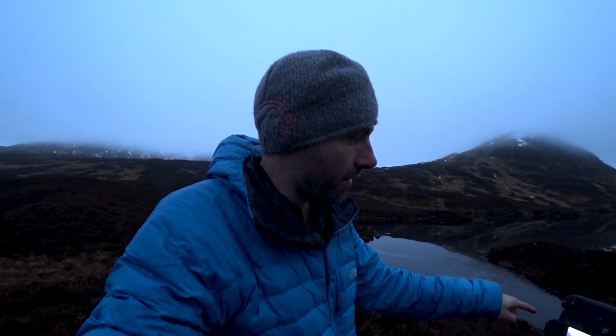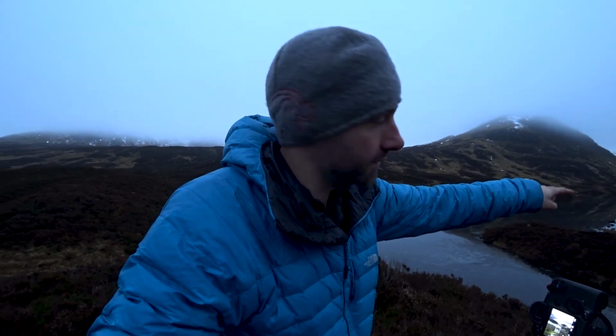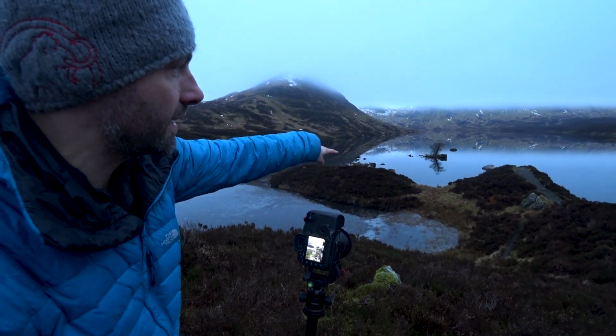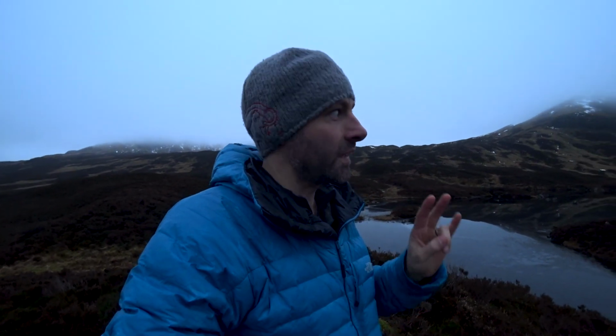taking three shots, bracketed shots, focused on the rock. I'm going to take another three shots, bracketing, focused midway, just on that little outcrop there of the grass. And then the final three shots on the tree in focus. So blend the three shots of each in together, so nine shots into three. Then I'm going to blend the three shots into one with the focus stacking. Got me? We'll see how that works. It's all good in practice.